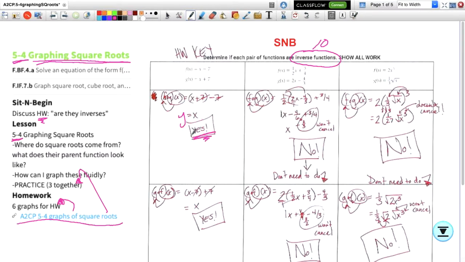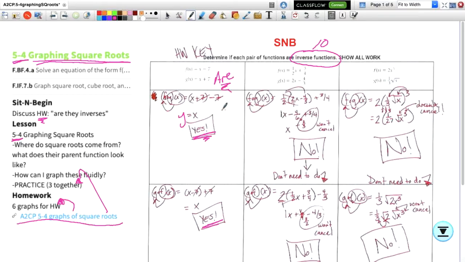However, if you get a yes, you have to keep going and check the other composition because we know they're not always the same. So now we're going to do the opposite. Instead of doing f of g of x, we're going to do g of f of x. So I'm going to start by taking my f of x function, which is x minus 7, and I'm going to plug it into my g one. I'm going to plug it in right here. So again, the minus 7 and the plus 7 canceled. I ended up with just x. That is my identity function. Boom, I got a yes again. If you get yeses on both, then you'd say they are inverses of each other.